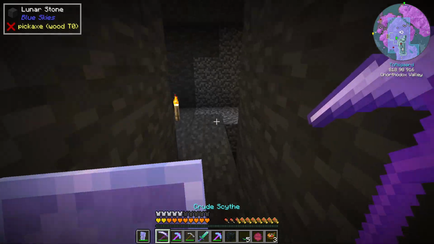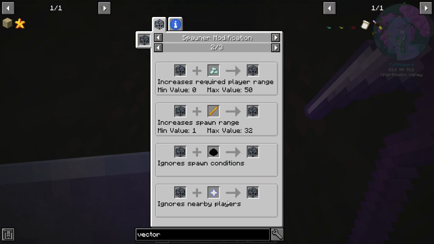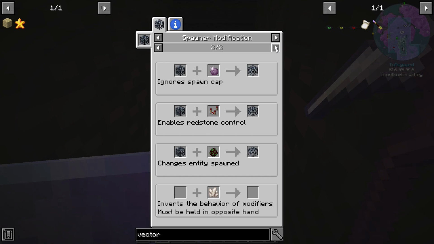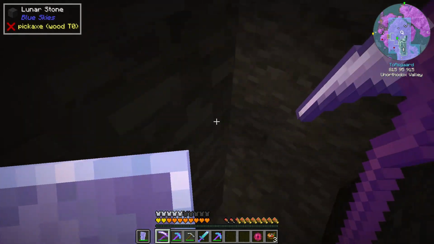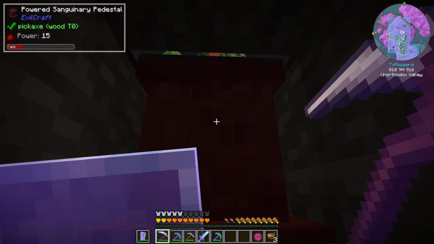And let's grab our skeleton spawner and we'll just drop that in. And if we take a look here, the nearby players to be ignored, we are going to need a nether star. So that is something that we are actually going to do real quick. Nope, actually just spawned one. Or two or something. You can hear it taking some damage there. And you can see we just got a bunch of blood.